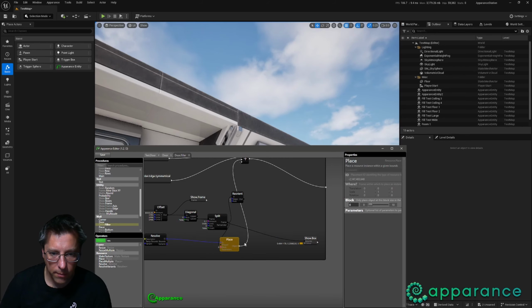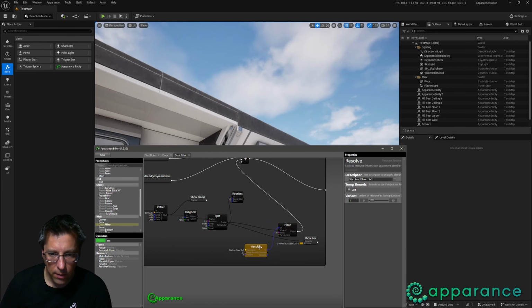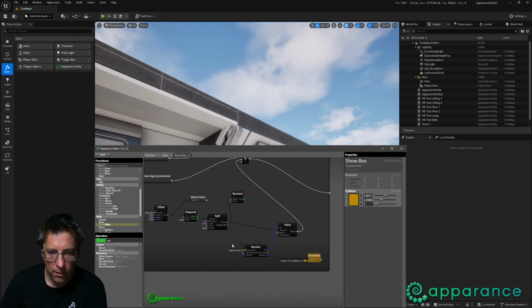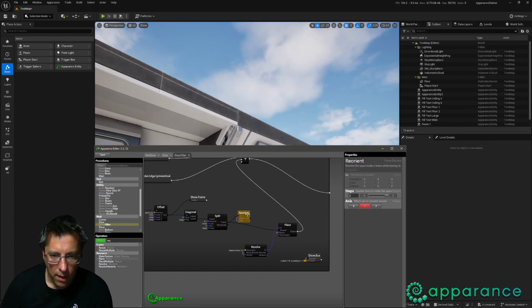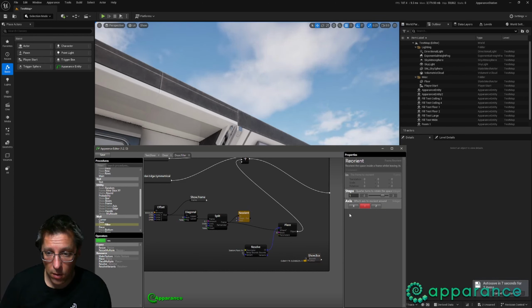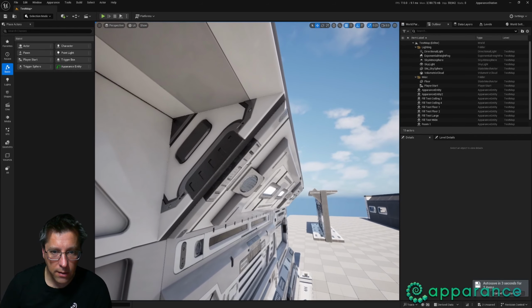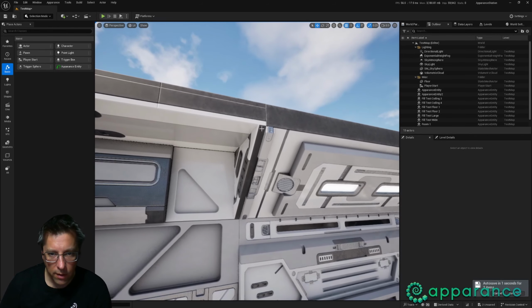Let's do that here. Move these along a bit. Placement. We'll leave the box in case I want to do that again. Reorient. It's going to be a 1. Let's try that. Bang, look at that. Okay, it's there. It fits. We do have the fat bit we don't want.